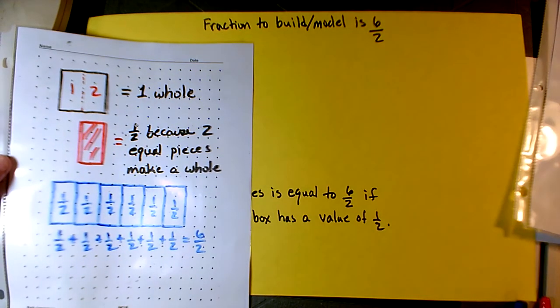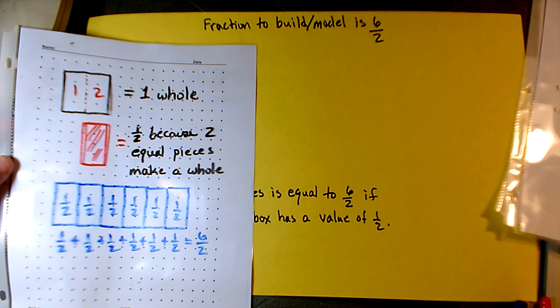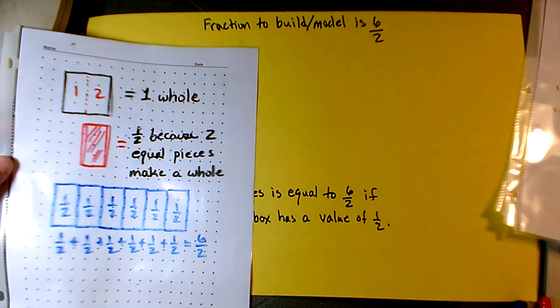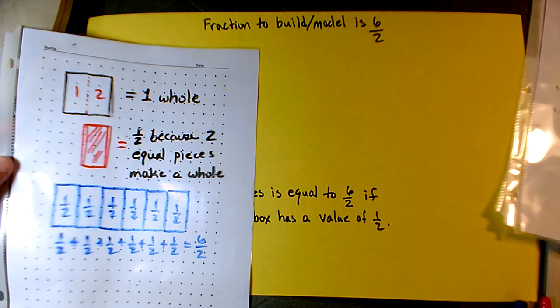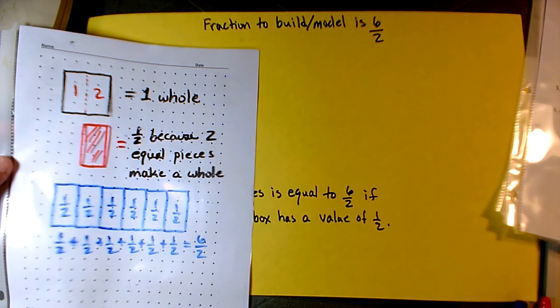So let's go over what we've done. So what have we done? First of all, we've built on the instruction that you've given to students in class, direct instruction. We've built on the practice that they've had building models with their concrete manipulatives. In this case, we used Cuisenaire rods.